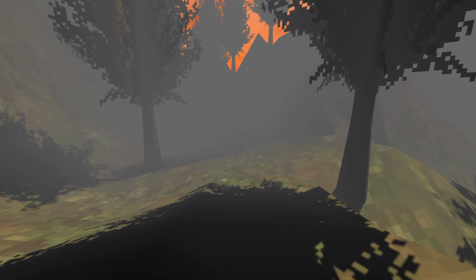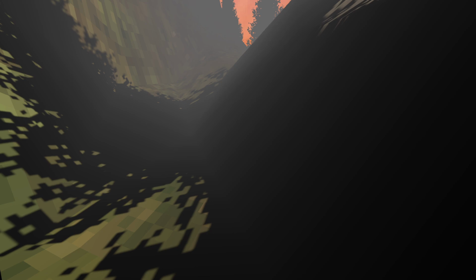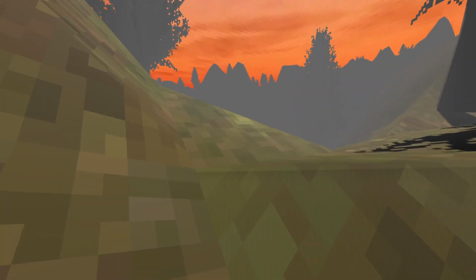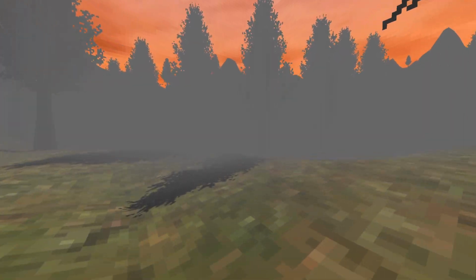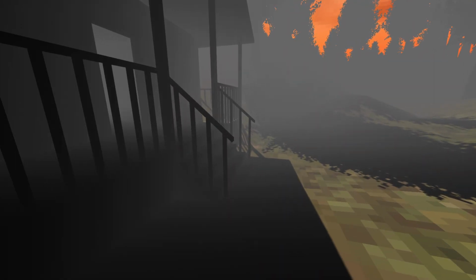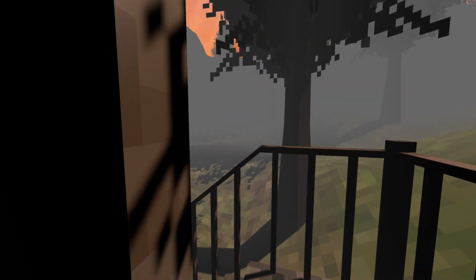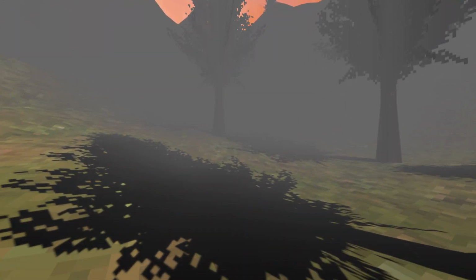Those aren't good noises. I'm not looking behind me this time. I'm just gonna keep moving. Fuck you. I'm committed to this path. Look, there's another house. Is this one that I've already been in? Yes. Shit. I don't know where to go. Where do you expect me to go? I don't know where the last house is.